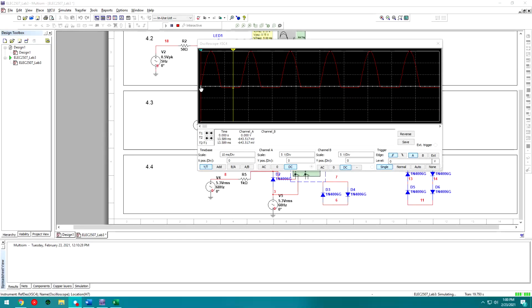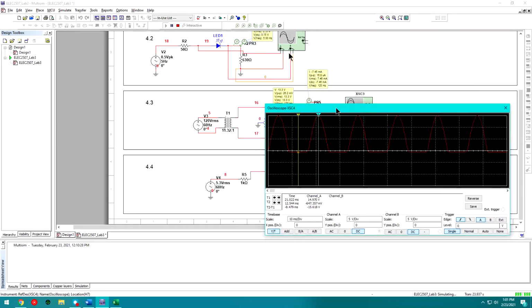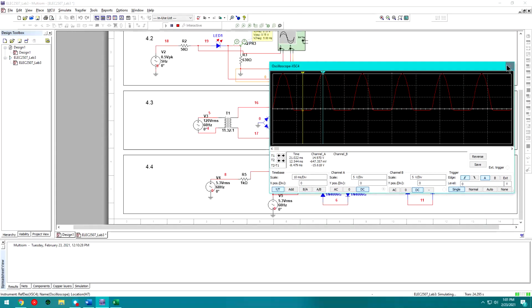So go ahead and place in your markers once more. Place one right at the peak of one wave and one right maybe in the middle here, showing that you have that voltage drop there, and that the entire RMS signal is actually being transferred in here, minus one voltage drop of a diode. Okay. So make sure you're showing your scales and taking that screenshot.